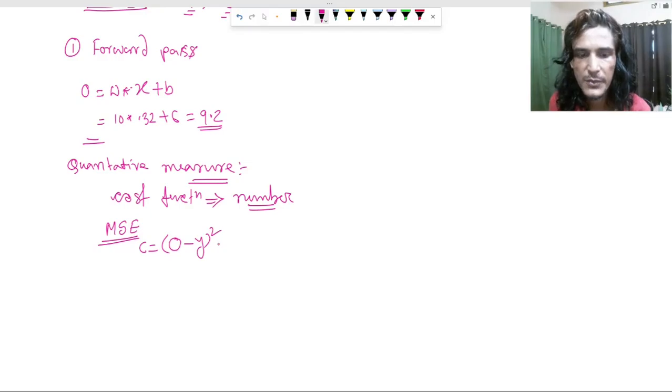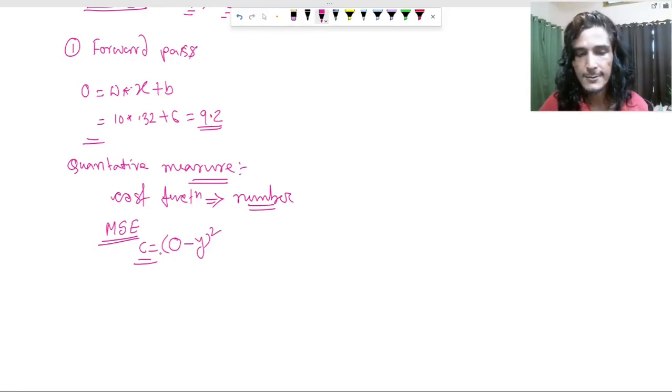That's the cost. Now, the importance of this cost function is not only to tell you how good or bad the generated output is. This cost function allows you to update the weights and biases in a systematic way.